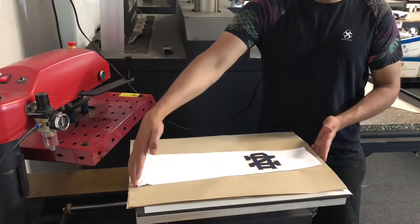Hey guys, so I just have a few tips for our sleeves. In order to get that nice, all over print, on these seams here, you're just gonna pull on it to make sure that seam is nice and flat, just because there is fabric in between there. You're gonna do the same on both sides. And then when you put it on the press, you're going to make sure that seam is facing you. So you're gonna fold it over, pre-press it for a few seconds. After you pre-press it, you're gonna wanna put the transfer paper on top of it and press it again.